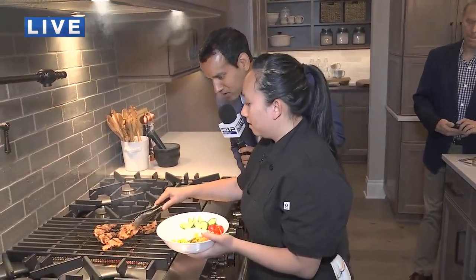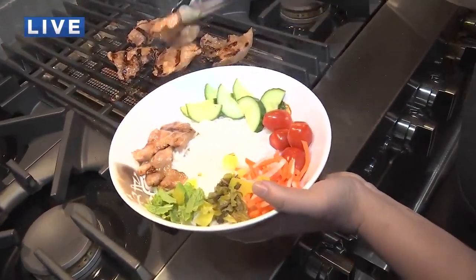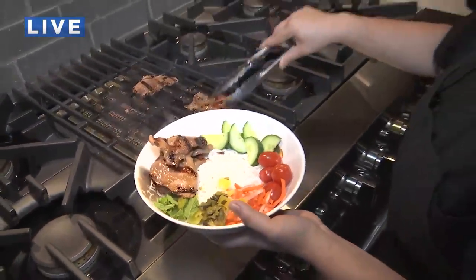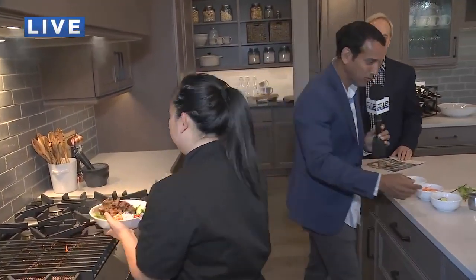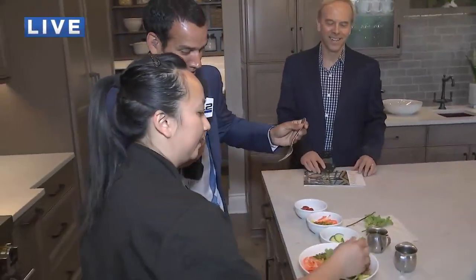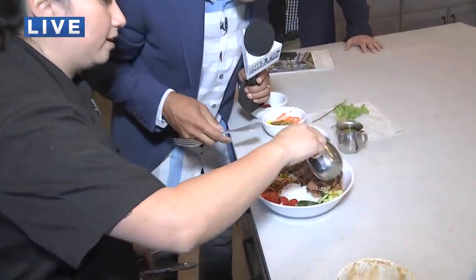We're looking good on the pork there. Let's throw that baby on. Kim, check this out. Now, I should point out — not every home comes with a personal, professional chef, just to clear that up in case you're wondering. But as always, we'll have more information about the Northwest Natural Street of Dreams at kptv.com. I think it's time to dig in, Kim. I'm going to do that and send it back to you in the studio. I'm going to pour the sauce all over it. Look at that.